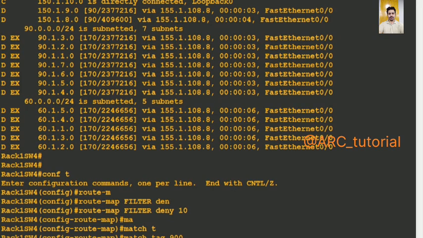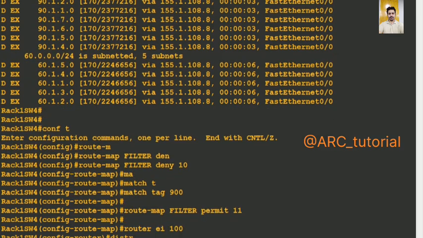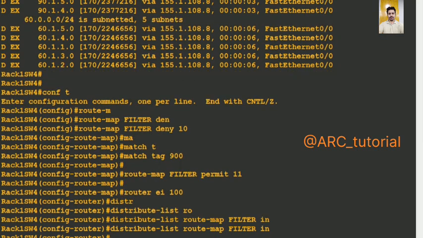Permit all, so say permit 11. Router EIGRP, distribute list, route map name. So with the help of tag also you can perform route filtering in EIGRP. Understood or not? Yes. Fine.